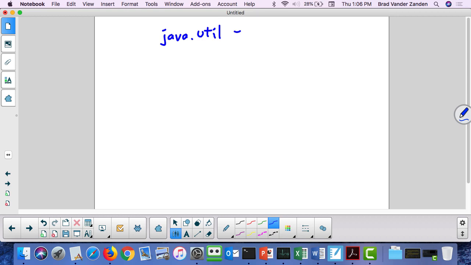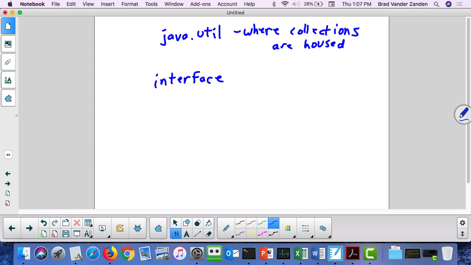Okay, so I'll just say where they come from, where collections are housed. That's also where the scanner class was located. You'll notice that there is this unusual thing that keeps coming up, the word interface.